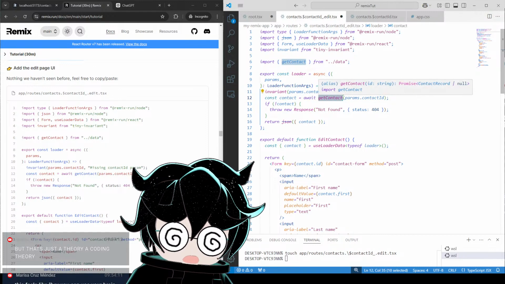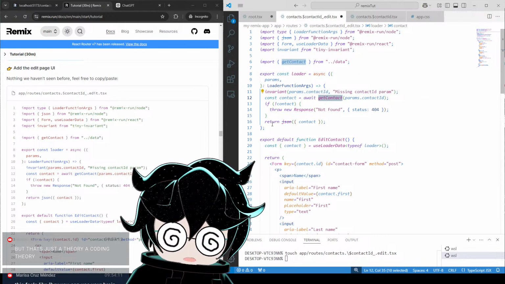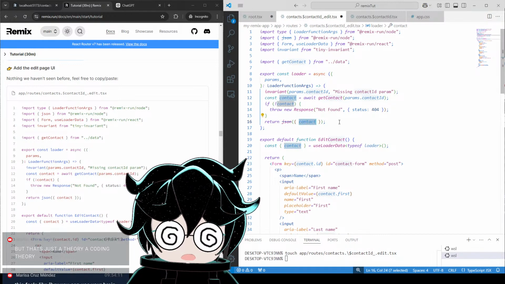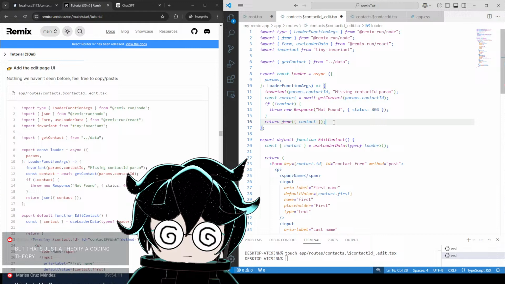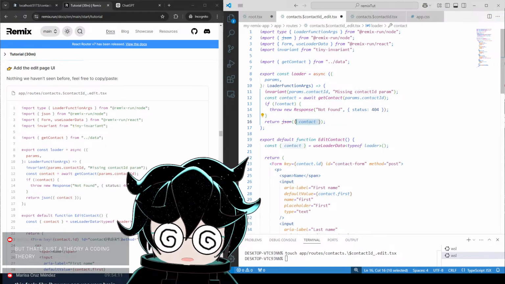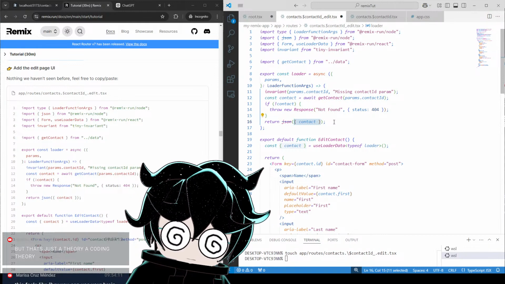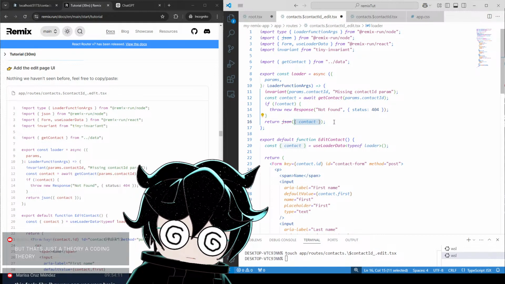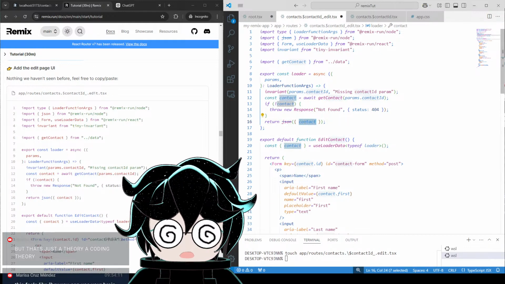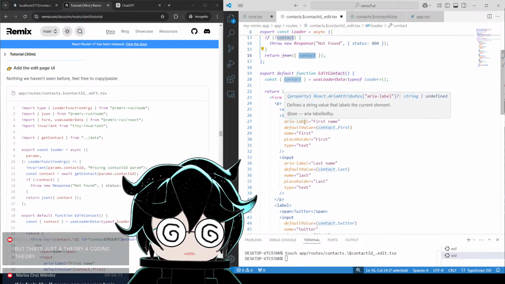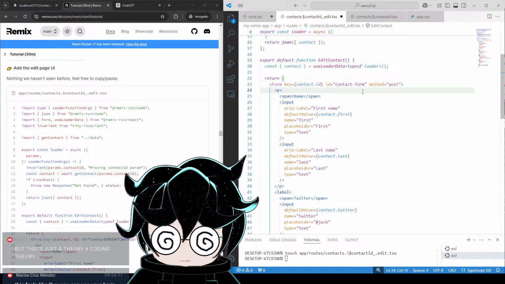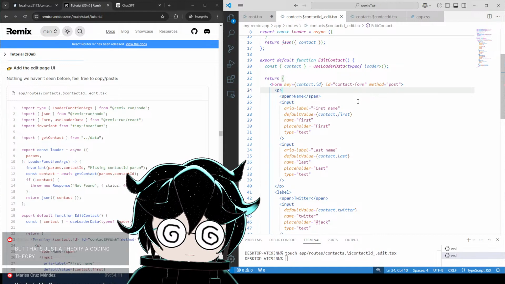We do get contact, and we return it in JSON form, making sure that it has a contact. Yeah, a contact. Wait, what is this thing? A dictionary with contact inside? Okay, sure. We have a function for editing the contact, which is also a form post.